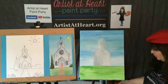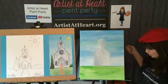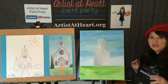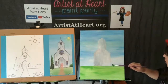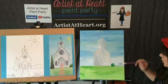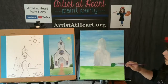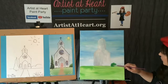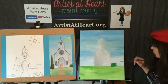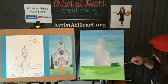Now I can add my bushes, okay? So you guys can use a brown brush. You can use the same flat brush. I'm not going to put the yellow in this, so my green will be a little bit darker. See? So my grass that I used in the foreground right here has yellow in it. This one is just regular green. And look, I can overlap a little bit of the front of the church to make it look like it's in front of it. Landscaping.